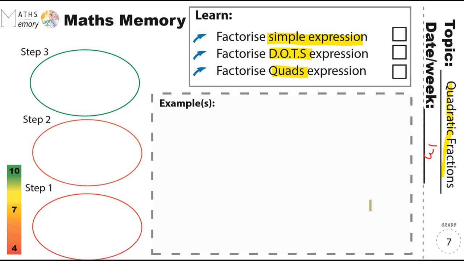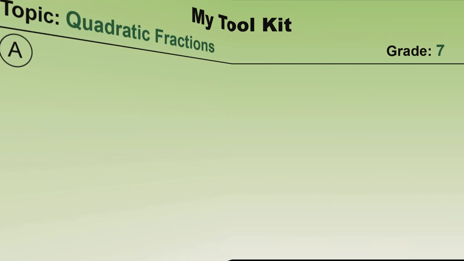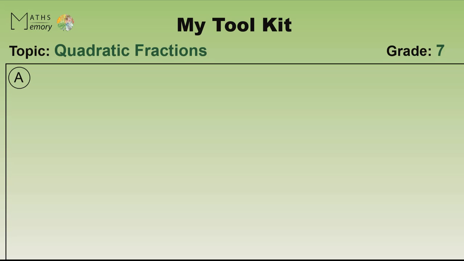So again, we've left a simple space for you to write your best questions during this lesson over here, and 3 simple steps we're going to get to at the end of this lesson. Let's turn over for our toolkit. So let's now create our toolkit for quadratic fractions. We just need one section over here, which is section A, a nice big blank space where we're going to create a mind map. So leave this blank, and we're going to fill this in as we go through the lesson. So let's get on with our first questions on back to basics.